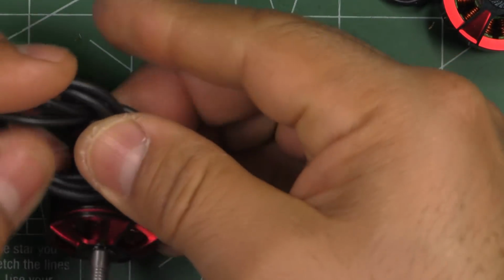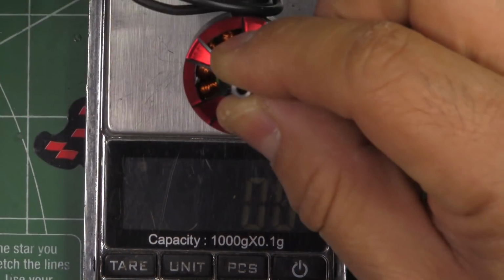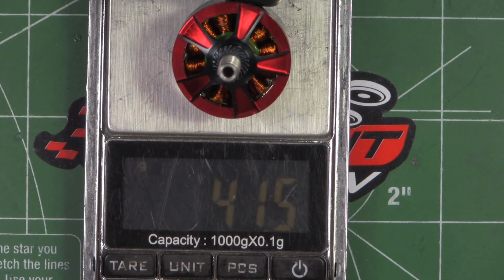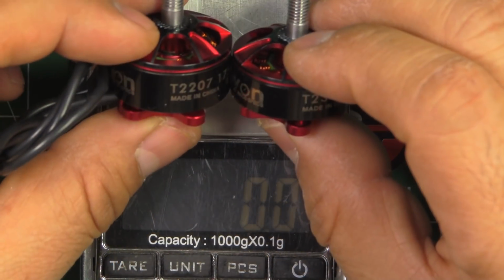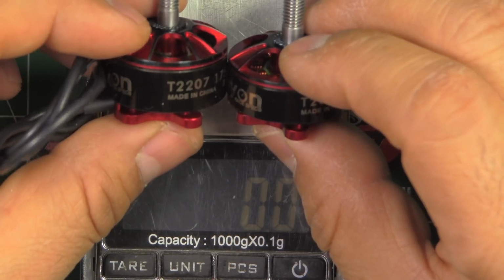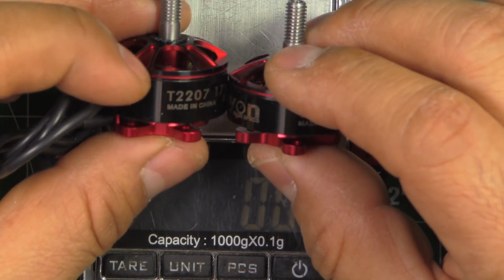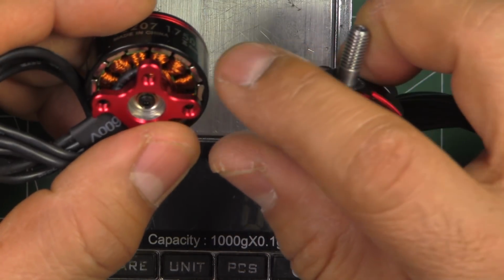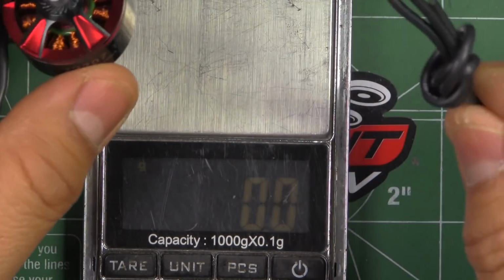This is the 2207 motor. So that one comes in at 41.5. That's a little bit on the heavy side, but there's probably a reason, because what I'm seeing here, this motor actually, for being a 2207, looks rather tall. So it's pretty tall, so we'll check it out when we pull this apart. We'll measure that stator. So 41.5.